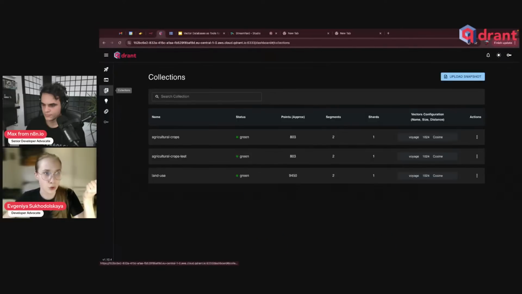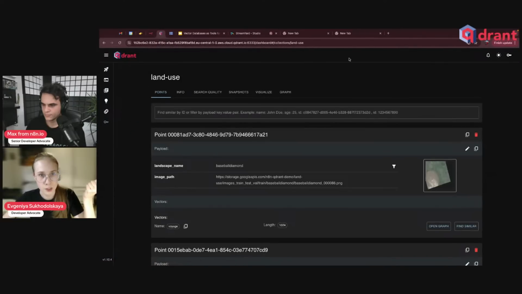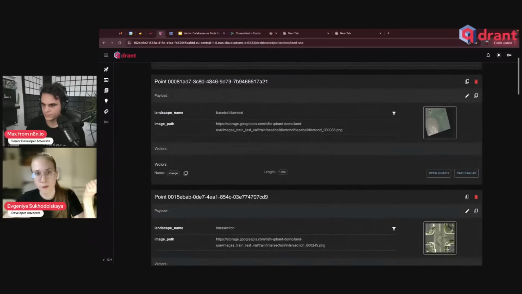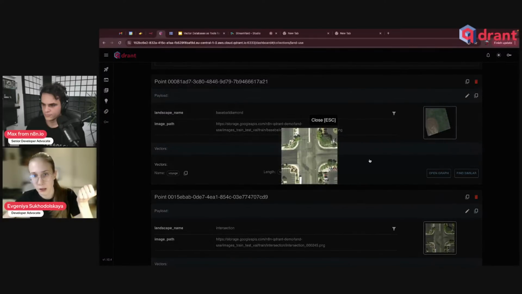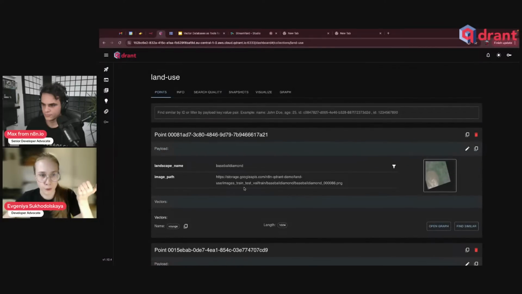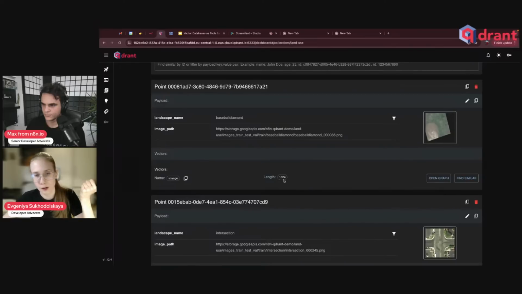Once again, to show you, it's here in the collection, and we have them uploaded in vector form. Here you can see there are a thousand vectors of size 1024. And these vectors are going to get classified into the classes. We have classes saved.